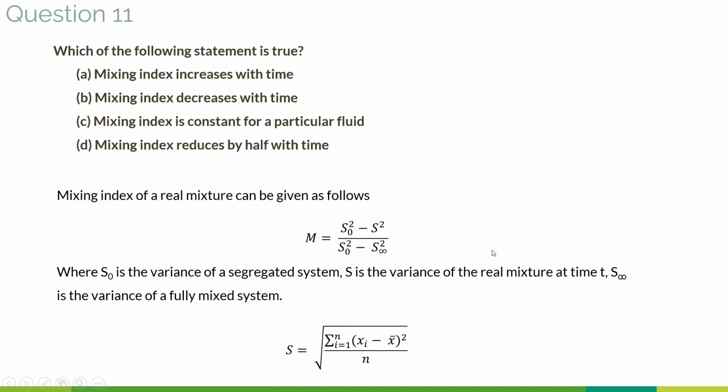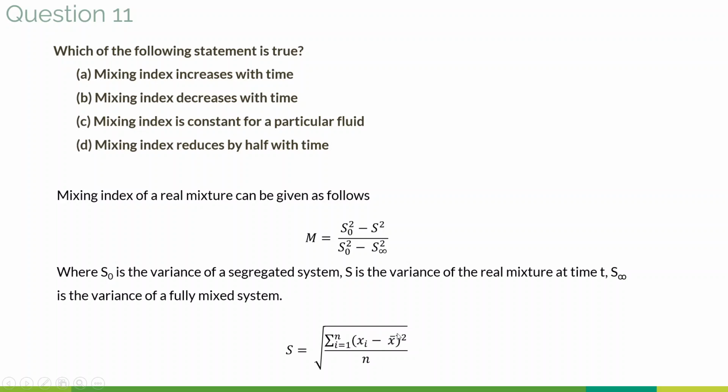So what generally happens is that when you have a container being mixed with different components inside it, at a particular time, let's say at time t equal to 5 minutes, you will take a certain number of samples from the container, some small amount of samples from the container. So let's say you're taking 10 samples. In those 10 samples, you will be calculating the fraction of your desired component. Let's say you have component A and B, and component A is your desired component.